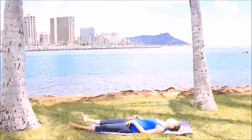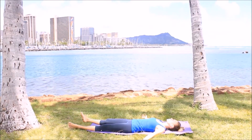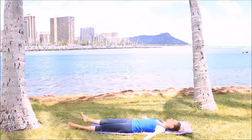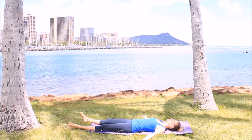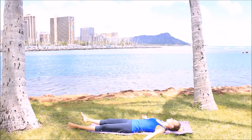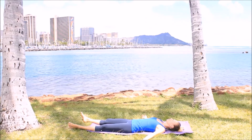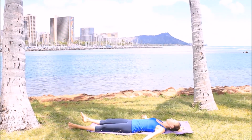Extend your legs out long in front of you, arms by your sides, palms facing up. So, find your stillness, find a deep relaxation here. Let go of any thoughts that you're holding in your head. Just relax your face.